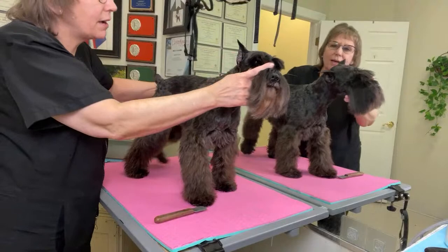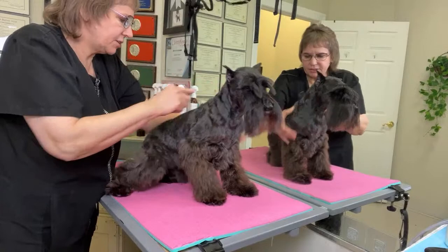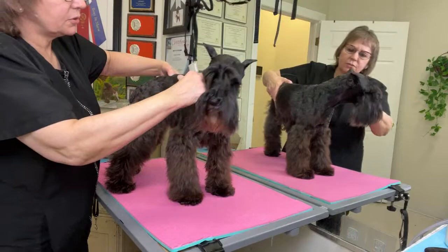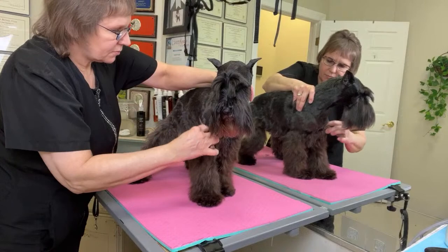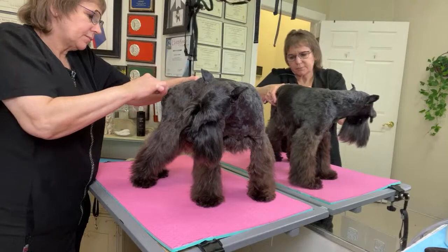Anyway, gonna use Jody Murphy carding tool. And I'm going to card out the undercoat that's left in here. There's not much. To do this, you wanna hold the skin taut and just run this through the coat. If there's any soft downy undercoat, it will get it out. It's really good for Schnauzer skin and coat to do this.